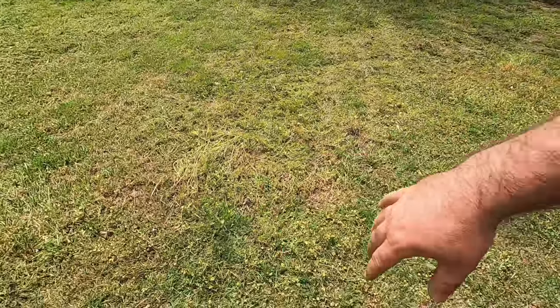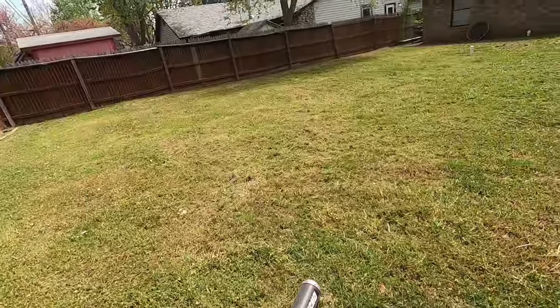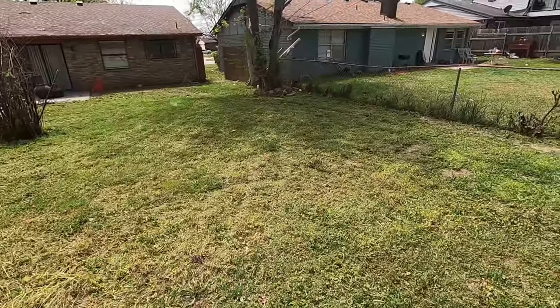When you see me cutting weird patterns — up front we had the obstacles so I cut weird there. In the back I'll go one way, then another, and then maybe swoop in because I see some stragglers. Considering where we started, this looks much better. Now imagine — it's not about this cut so much. It's about the next cut in a week, and the next cut after that, and the next one after that. Consistency is what should make the property look beautiful, not your first cut. Don't come here and spend three hours doing the first cut for somebody who may or may not have you come back.